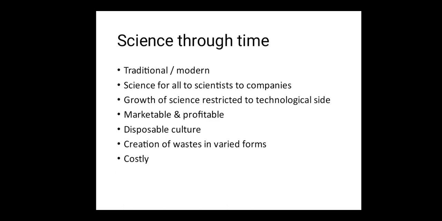Now let us examine the changes that happened to science through time. There are hot debates nowadays about traditional versus modern science. Is it true? What is the difference in nature of science when we talk about traditional versus modern? Science is a way to seek accurate and correct knowledge.